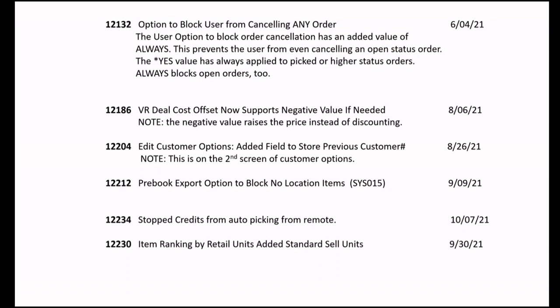The item ranking, we've had item ranking in the system that ranked by retail units, which is not ranking by dollar values, but ranking for the way the retailer would view that, as far as the number of retail units they might be moving potentially out of what they purchased from the distributor. That's what that is. Just an extra piece of information is in there. That goes into a CSV file as well.